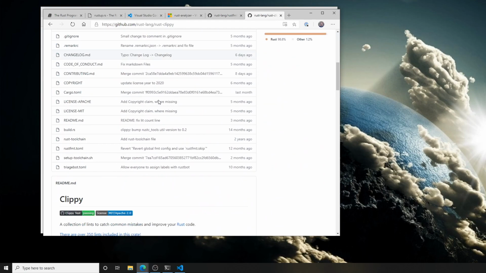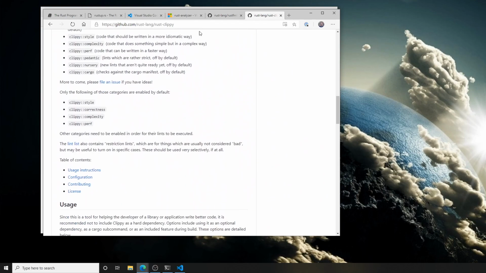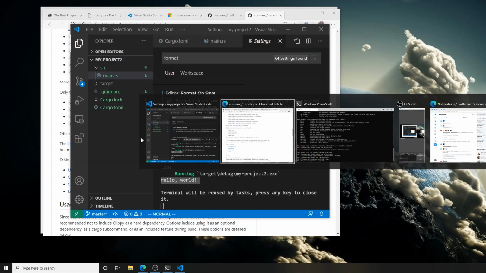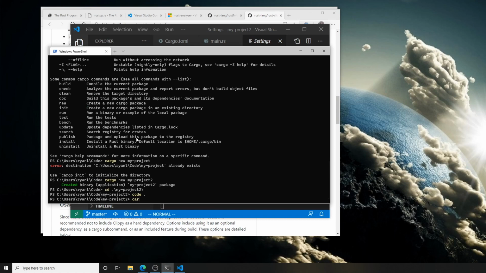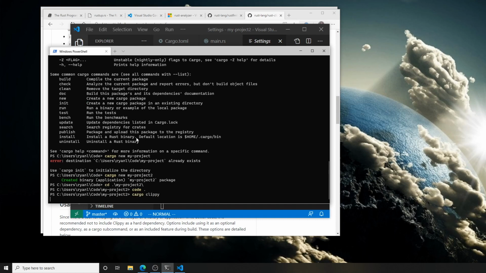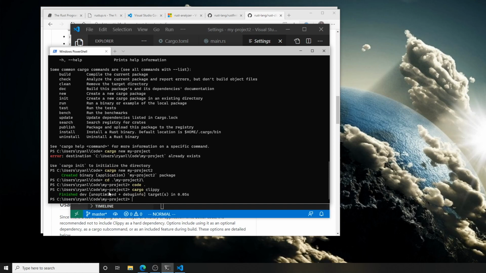And also installing Clippy works in the same way. So you just do rustup component add clippy. And when you have that installed, then you can over here run cargo clippy. And we don't have any warnings on our particular project because we don't have very much code, which is a good sign. But you can see if you have any warnings that you should be taking care of. And with that, you kind of have an ideal and optimal environment for writing Rust code.